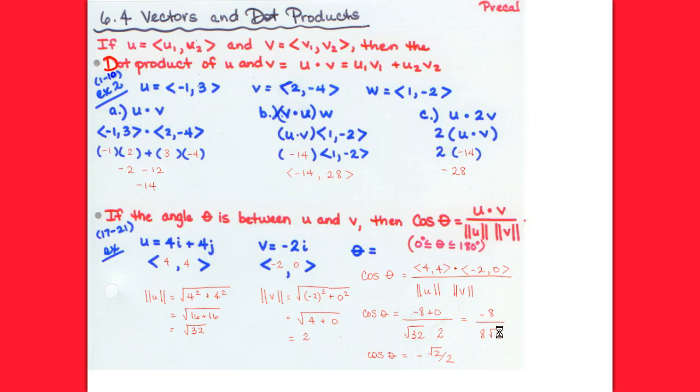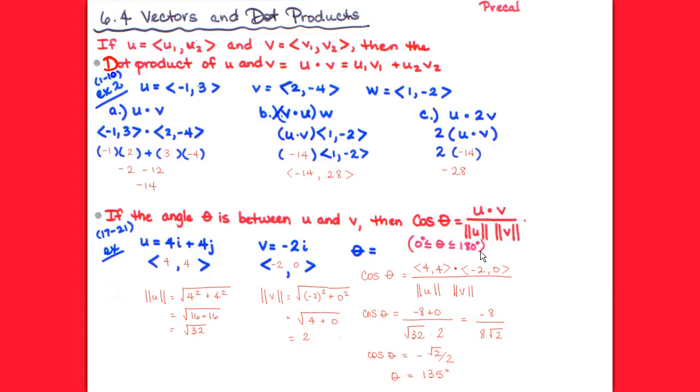So I mentioned that just because that was a value that we knew a little while back, and seeing it in that fashion might help make the answer make a little more sense to you. So I could throw this into my calculator, or this, or this, and when I do inverse cosine, I'm going to get 135 degrees. If I were doing this from the values that I knew from the first quadrant, I know cosine is equal to square root of 2 over 2 at 45 degrees, and I know cosine is negative in the second and the third quadrant. Remember, I'm only interested in angles between 0 and 180, so I would just give the second quadrant, which would be 135.